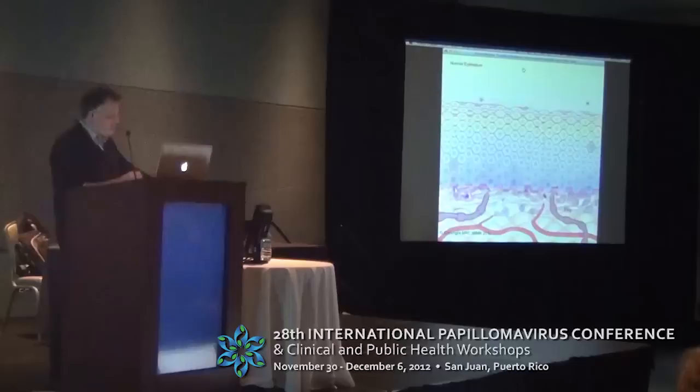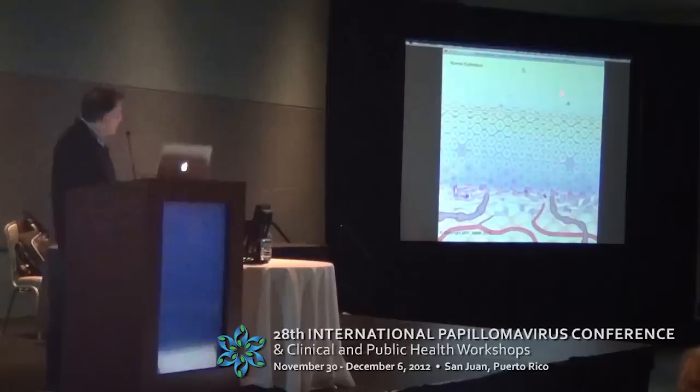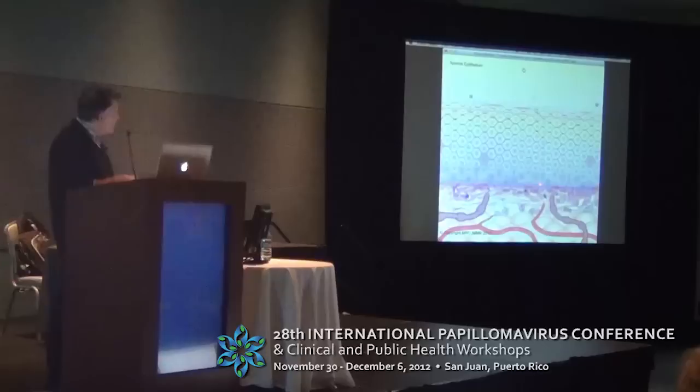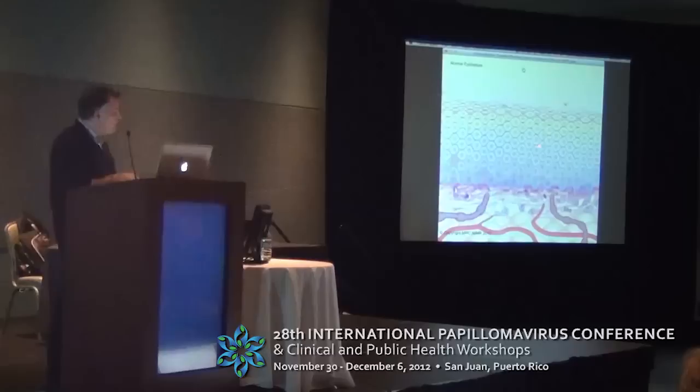So if we just look at any type of epithelium, which is the target site for a papillomavirus, it works something like this. This is the dermis, this is the epidermis. The epidermis is maintained by the division of cells in the basal layer or very near to the basal layer. As the normal epithelial cells in the basal and parabasal cells divide, they produce daughter cells which are pushed towards the epithelial surface. They push towards the epithelial surface because these cells continue to divide. As they move towards the epithelial surface, they will go through a process of terminal differentiation. They will exit the life cycle and prepare to die in a controlled manner.